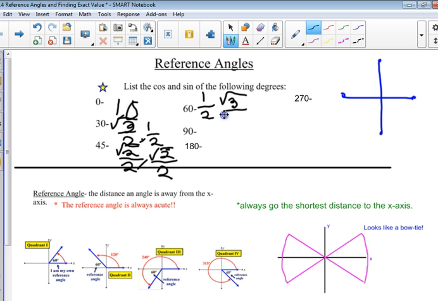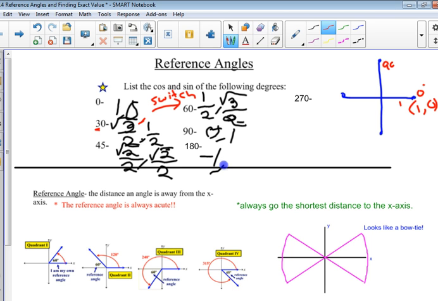Well, while Katie's doing that, I'm just going to write some stuff over here. So this was great. Katie's 0 degree over here. Right? You go over 1 and up 0. I love how she's got the 30 radical 3 over 2, then 1/2. Right? Remember the 30, the radical 3 has to go first. And it looks like once Katie knew the 30, to get the 60, remember we just switched the order. Okay? For 45, they're both going to be radical 2 over 2, so they're the same. Looks good. And then, nice job, Katie.